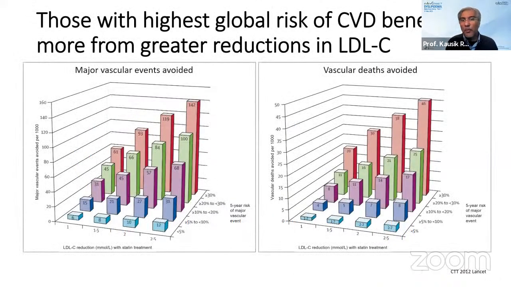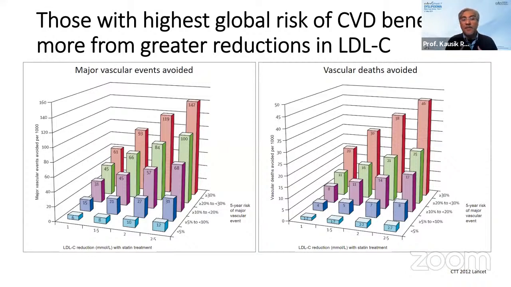And of all the cholesterol treatment work, probably the most cited set of papers in prevention are the Cholesterol Treatment Trialists papers. The third iteration, the third paper in 2012, for me is the most informative because it doesn't necessarily separate people by primary and secondary prevention. It looks at 10-year risk. And here, as you've heard already nicely said, there is no such thing as a normal LDL. The lower your LDL is compared to the person next to you, the lower your risk of events.